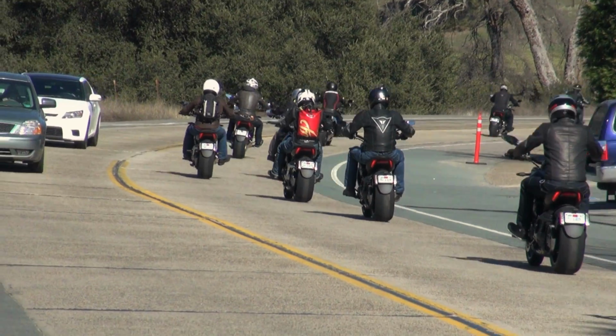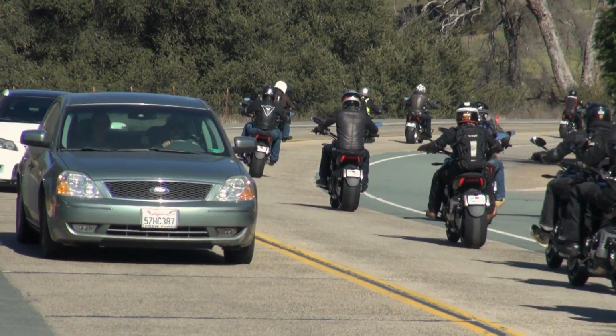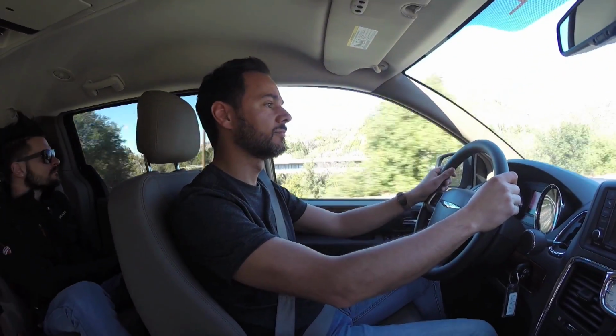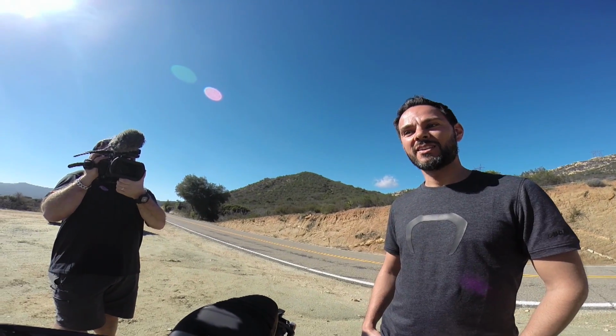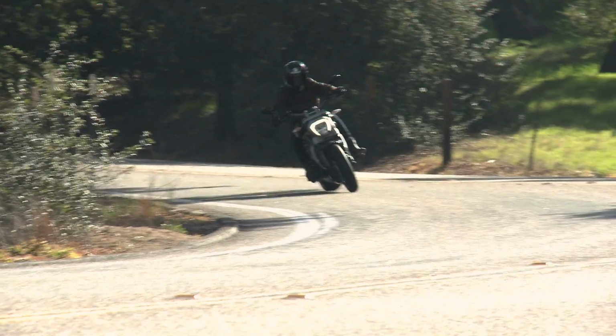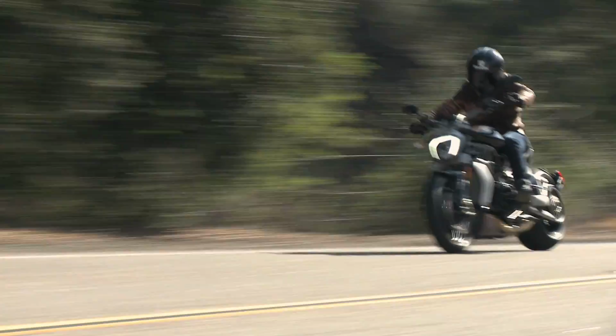A lot of the time when we come to these launches, we're confined to a bit of a group, but today we're really lucky because we've got Giulio, who's the recce rider. So you come out here a few weeks before, you find these cool roads, these cool locations. How long does it take to find stuff like this? Yeah, we started looking for this road since last summer, and you are lucky because we found the American road. So you got stuff for the straights, and then we've just gone through some twisty stuff.